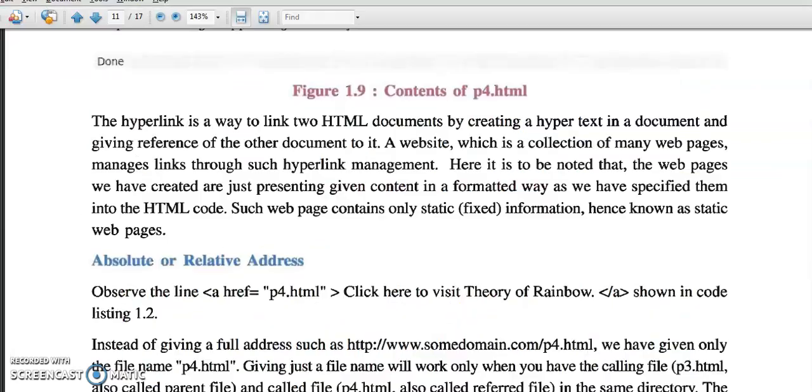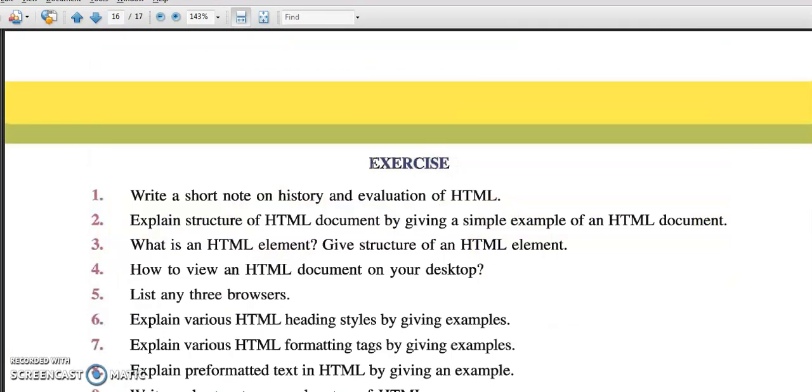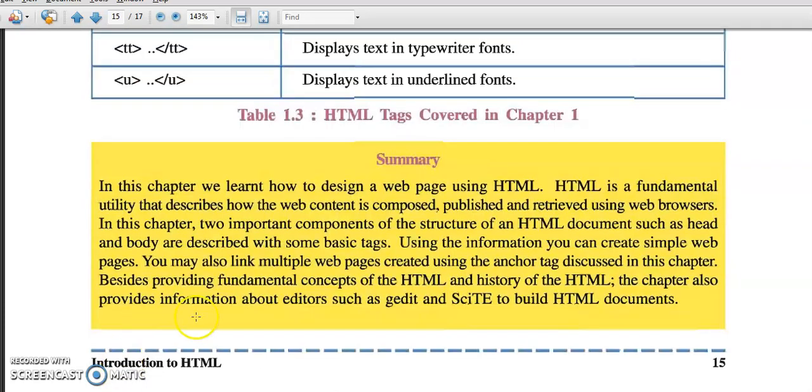In this chapter we learned how to design a web page using HTML. HTML is a simple fundamental utility that describes how web page content is composed, published and retrieved using a web browser. It is nothing but simple. These are the tags.